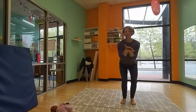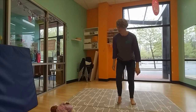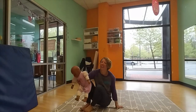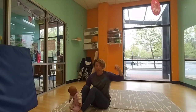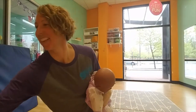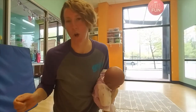Freeze! Now time for another great brain activity. Back whoop-de-doos, which help develop your child's inner ear or vestibular system as they rotate and go upside down. Be gentle with it. If you're ready. Teachers, pause the music if you need to explain and demonstrate spotting. Have fun. I love that. I always say have fun too because this one is so fun.